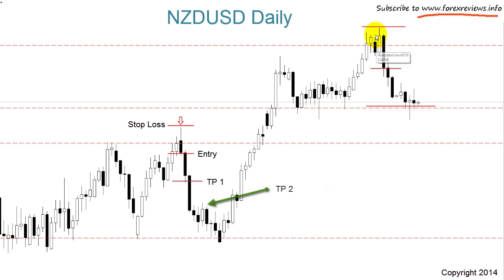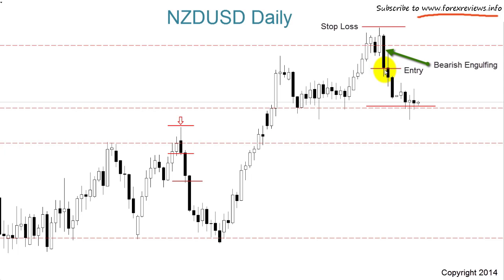As a second trade on the New Zealand US, we had a nice bearish engulfing right here. Broke the previous candle low, bigger body. Stop loss was above here. Your entry was here. This is where you took off one position. And your second position, you would be waiting and watching the daily closes for an opposing engulfing candle, telling you to get out. So we could get one here.